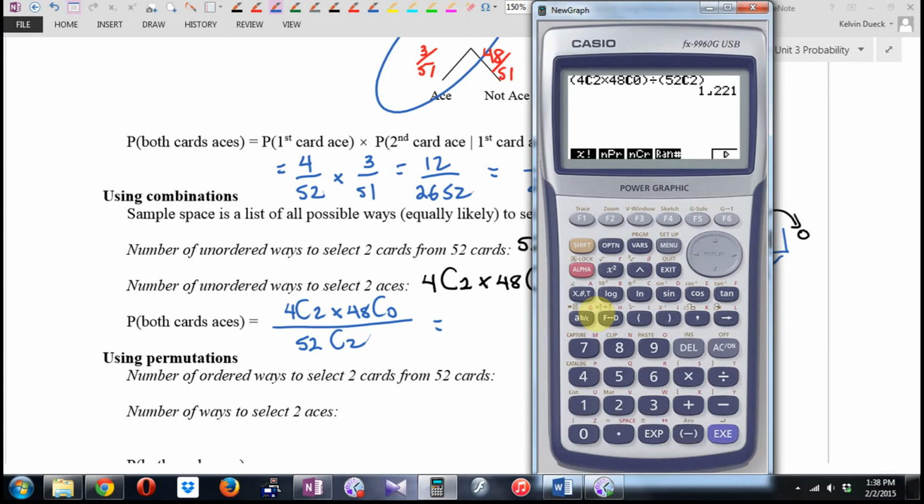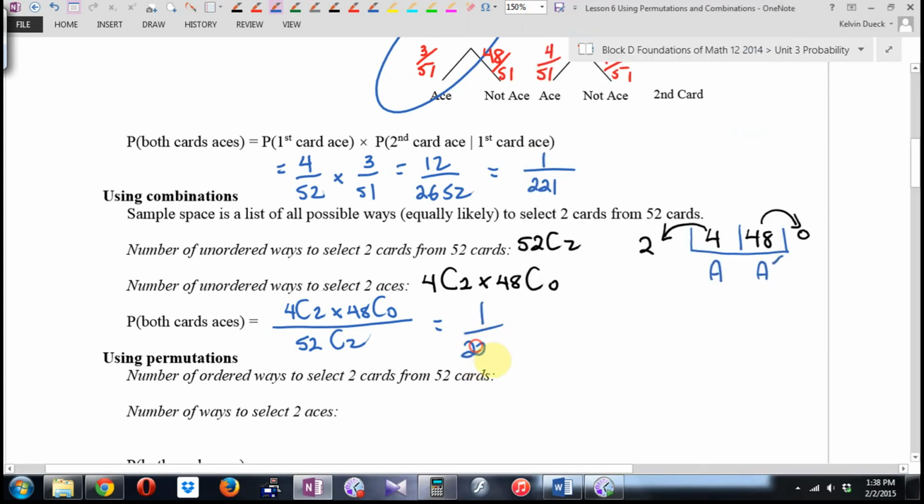You know what? This gives us a general method that we can extend. By the way, the order really is implied here. If you have to pick both of them aces, you're going to pick the first one and the second one. So order really doesn't matter, because the only way that you can get 2 aces is if you get all aces. That's why it's a choose.